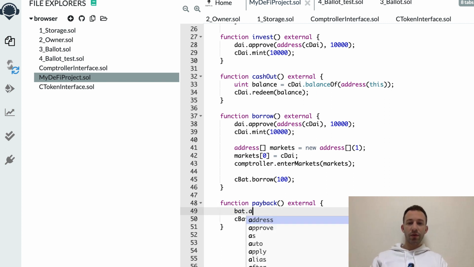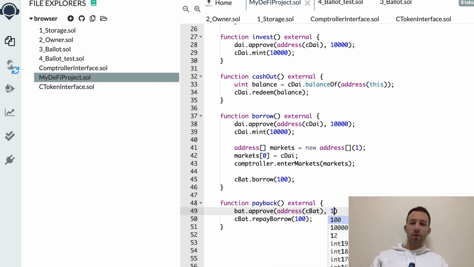So here in the BAT token, we're going to approve the address of the cBAT. And actually, we're not going to approve it just for 100 tokens, but we need to make some room for the interest. So here, let's say that the interest is 10%, which is pretty high, and we need to have kept the loan for 1 year to have to pay that.